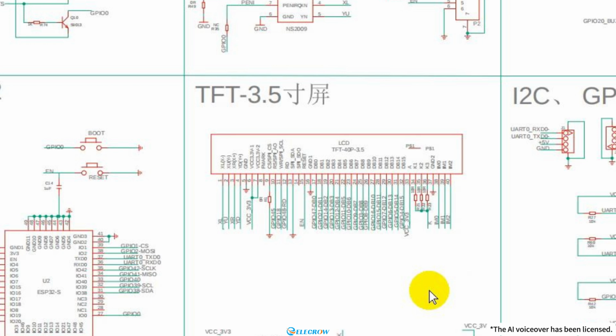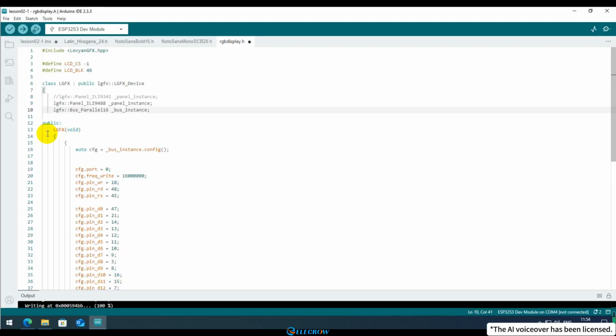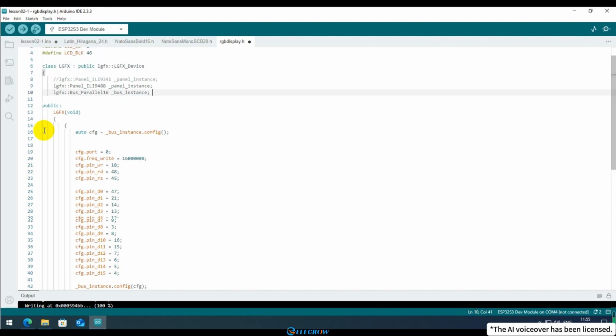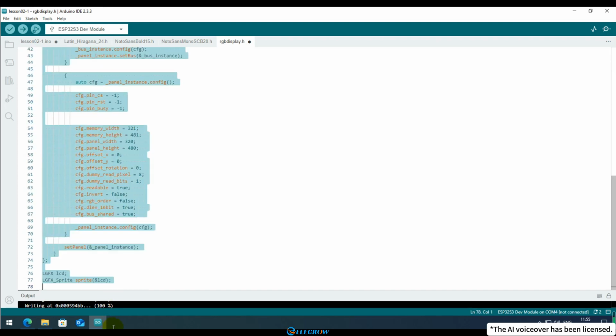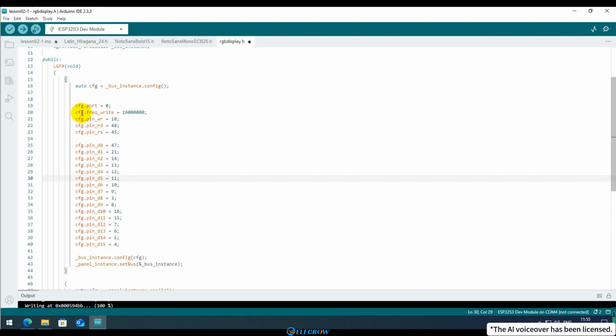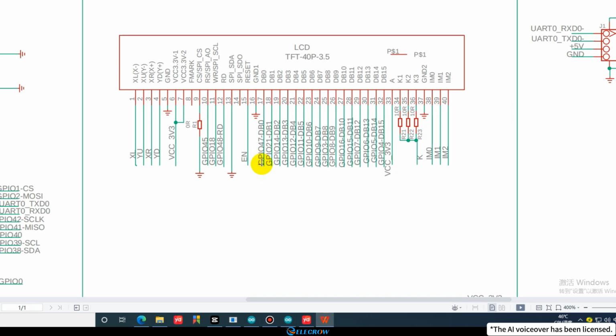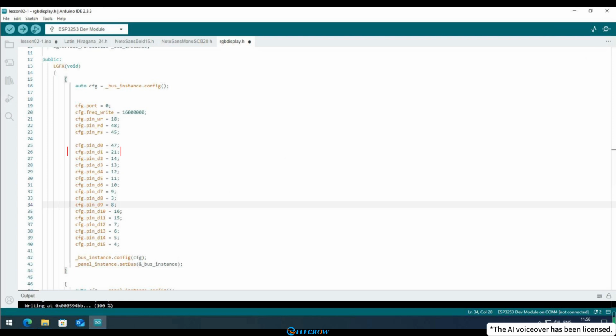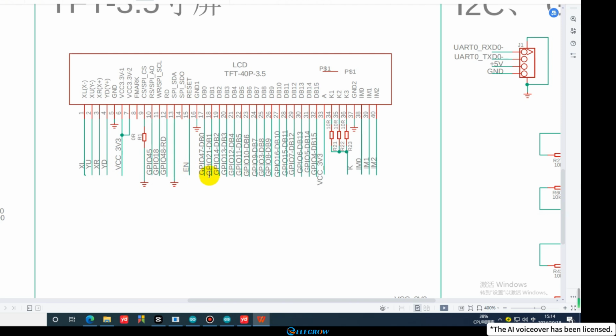The labels on the pins indicate where they are connected to. This part of the code is related to the configuration of hardware connections, and there are brief comments after some lines. We can get a general idea of the role of the corresponding chip pins through these comments, and I will explain briefly the lines without comments. Let's first look at the first pin, D0, number 47. When we find GPIO number 47, we can see that it is connected to DB0. Then let us look at the next line, GPIO 21 corresponding to pin D1. Its relationship is the same as in the schematic diagram.